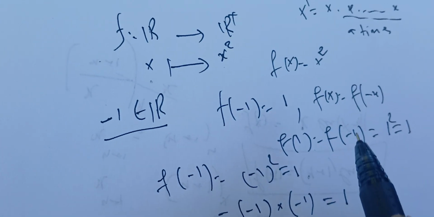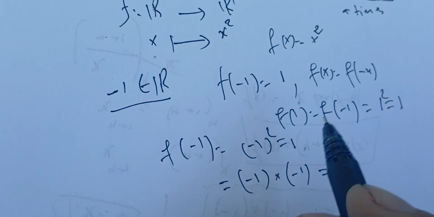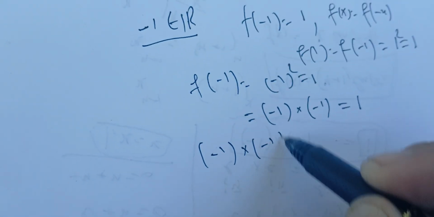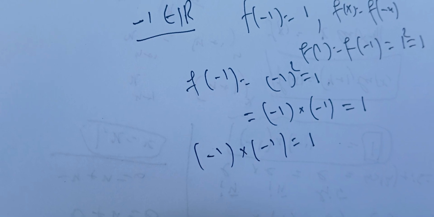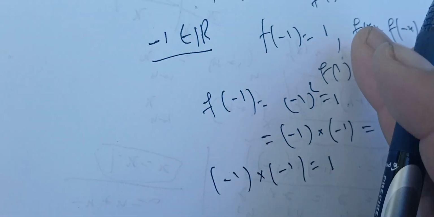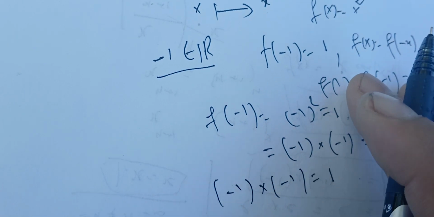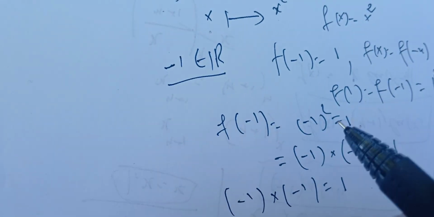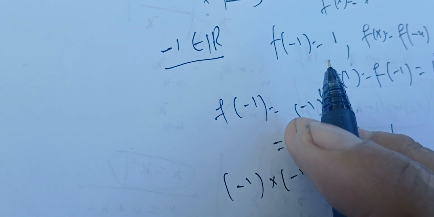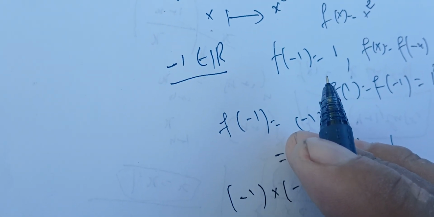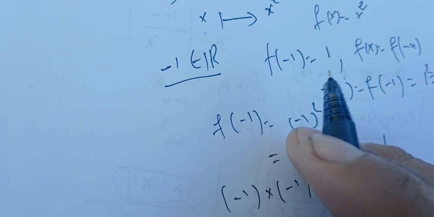So this is one way of proving this result. And we see that we have in R, -1 times -1 is 1. In the complex numbers there are many other ways, but we restrict ourselves to just the set of real numbers. There is another way that we can do this one. We can prove it using the axioms in R, the axioms that we accept as true in the set of real numbers.